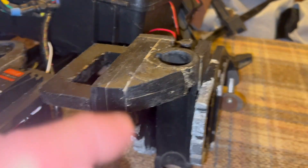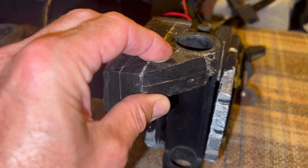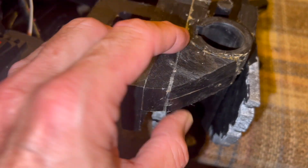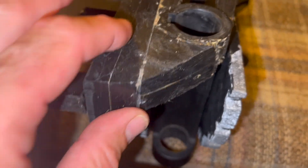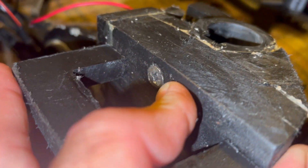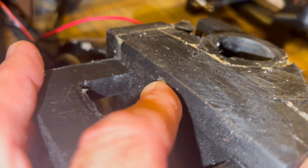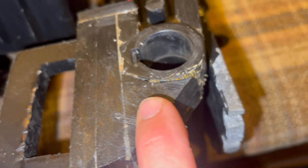This is the old steering assembly. It was pretty crude and I thought I could do better by making it a one piece and allowing the steering brake to be functional in case of emergencies. Despite how crappy it looks, the only thing that broke on the steering assembly was this triangle piece that popped out after I threw the motor in my van.